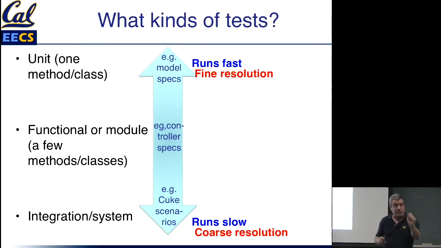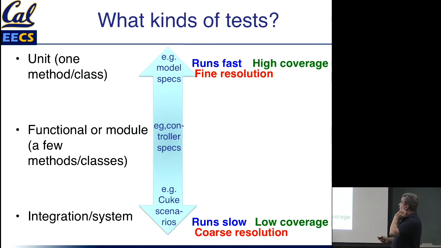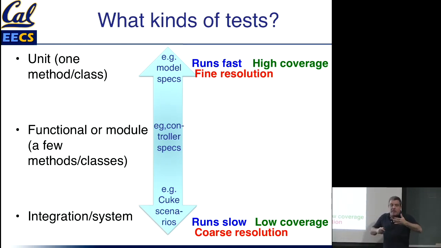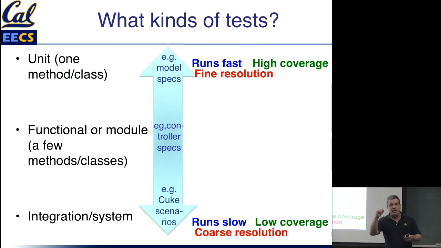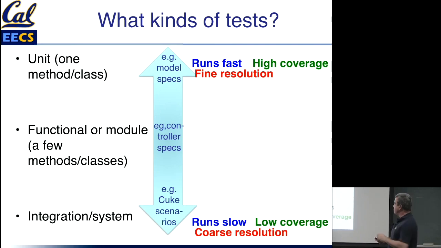Unit tests also give very precise resolution — if you want to target a particular rare corner case, it's often much easier to isolate a unit test. You can usually boost your coverage better by writing more unit tests. If there are code paths only exercised in rare situations or only when a user makes a certain type of error, it may be clumsy to write Cucumber scenarios for those. Having scenarios for the main happy paths and sad paths, plus extra unit or module-level tests to fill in the blanks and reach harder parts of the code, is key.